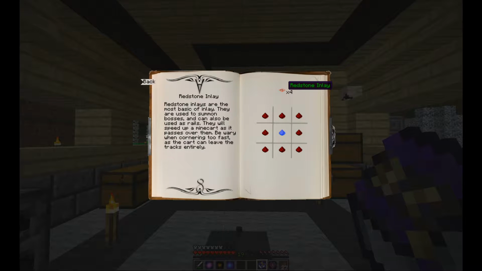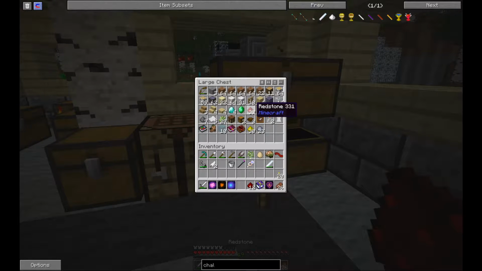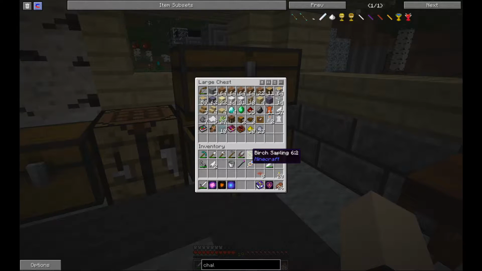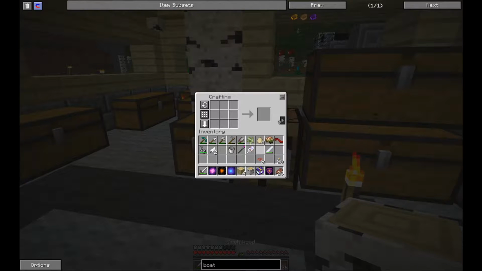So I get 4, I need 8, so I need 16 redstone. So that is doable. 2 Vintium. 8 inlays. And we will need to make a boat. That's not too hard. I forgot that's not in this spec. I will need one. Okay. And have a boat. And we will need a bucket of water, that's easy.